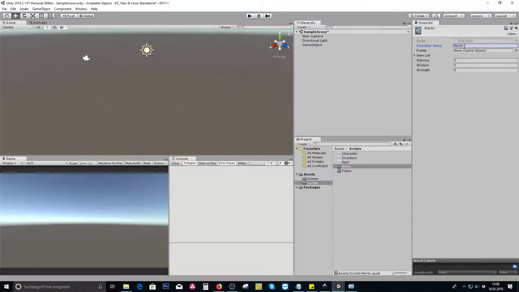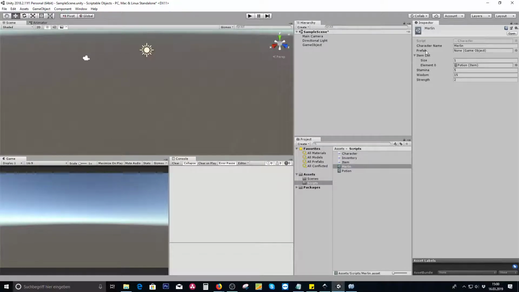Then we're gonna probably create a prefab. We can give it an item list, and we can drop in any item, like the potion we have created over the scriptable object. And we can give it some stamina, like 5, wisdom, or he's super wisdomized, 15, and he's super weak in strength. So, and that way we're gonna create super simple, super fast characters where we can later on inherit from, or actually, yeah, get infos from, basically.